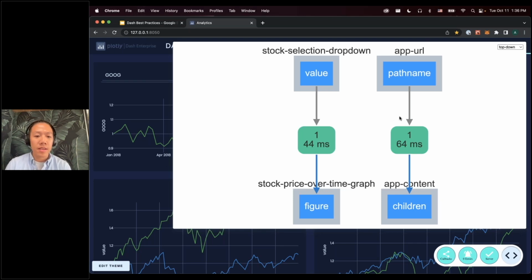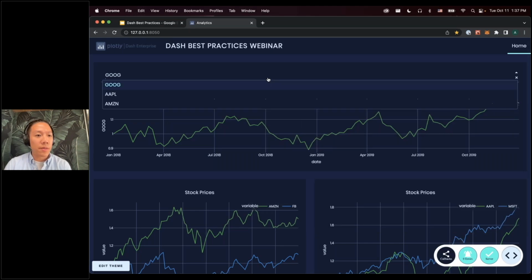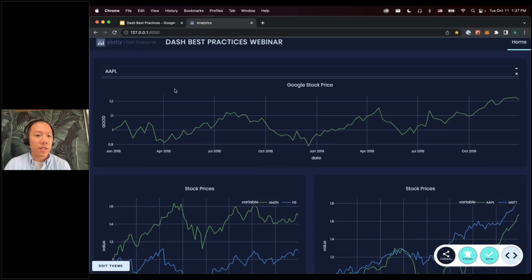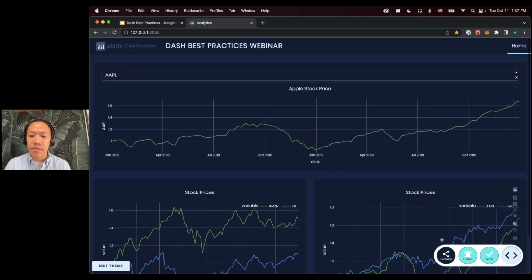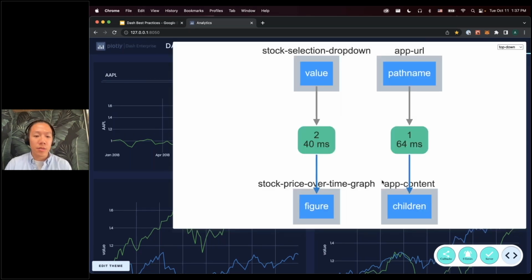I have my app URL informing the content of the app, which I explained in the code modularization tip. And then I also have a dropdown. This dropdown over here, I can choose a different stock ticker, and it's going to change this graph. So as you can see, I've made sure to give my components very descriptive IDs as well.